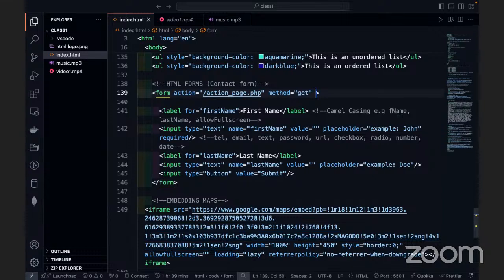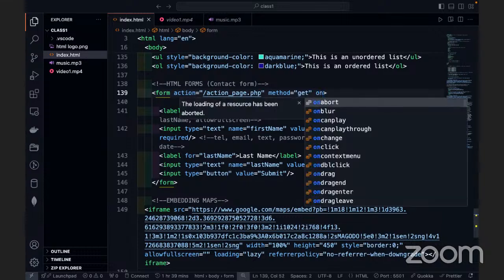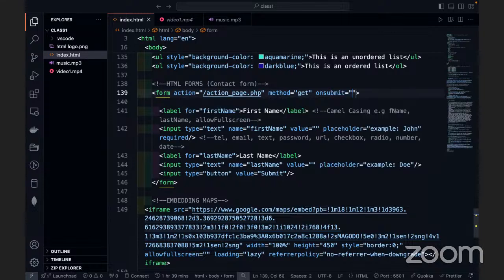Then we have an on submit. This on submit is actually if you have a JavaScript function that this form is going to run when the user clicks submit. That's what the on submit does. In the JavaScript function, you can have this action to say it's going to this URL, and the method get.